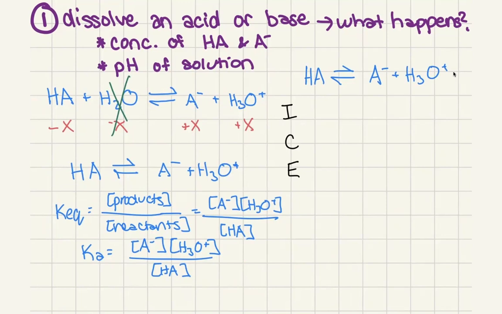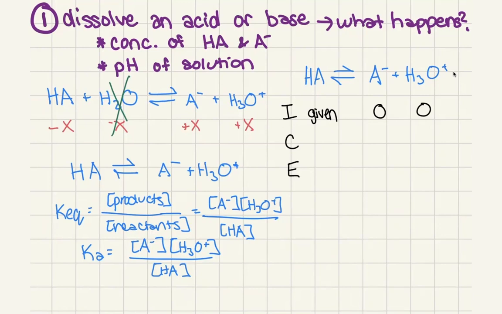So if we think about our initial concentrations, for our HA we're going to be given this. Typically, I'm talking about the typical situation. You could have all sorts of variations of this, but typically you're given the HA concentration because you're dissolving some amount of acid. When you dissolve it, you're going to get some amount of your base and some amount of the protons, or hydronium ions, but you're starting with 0. So these are going to be 0, which is going to make things easier in this case.